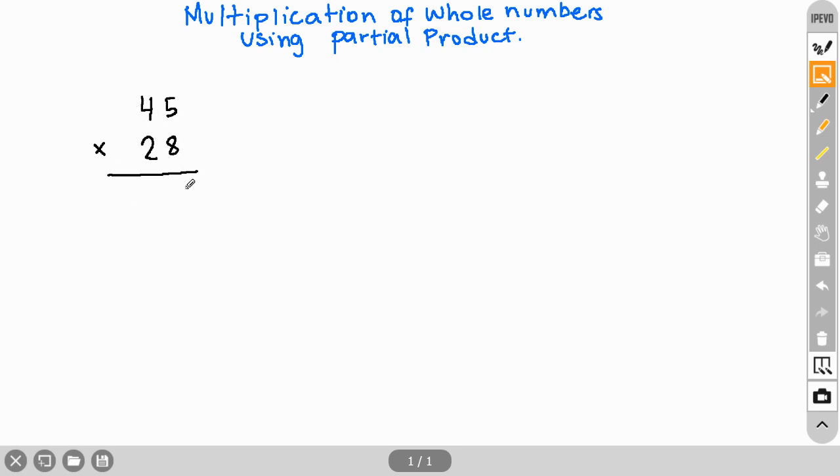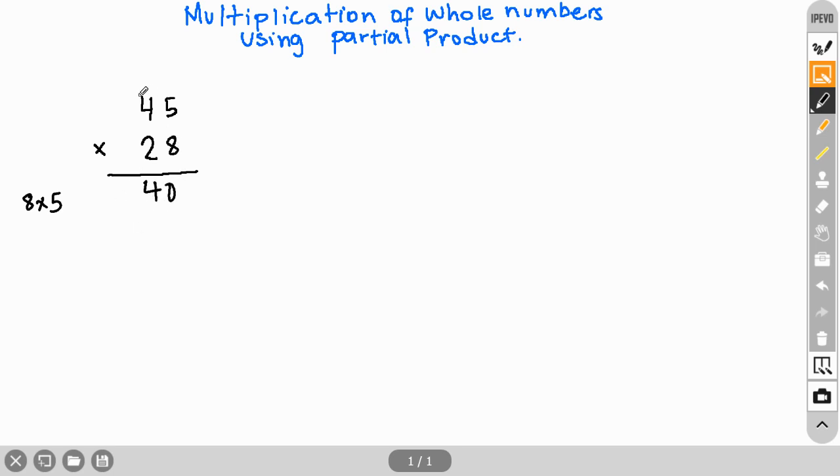The same thing we would think about when we were using the area model. When I put the multiplication like this, stepped up, I have to remember that both numbers at the bottom have to be multiplied by all the numbers at the top. So I'm going to start with the 8, the number in my ones place. I write it over here first. Now, you don't have to do it this way. You can go straight here and do it that way, which means 8 times 5 equals 40.